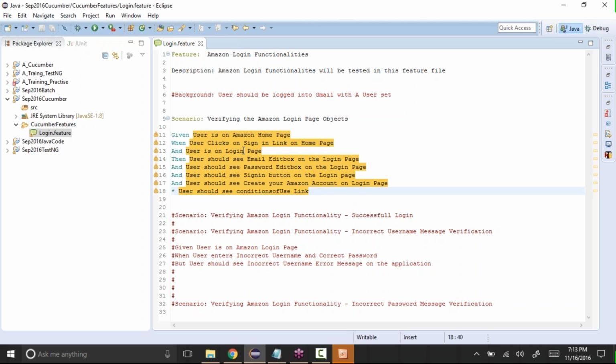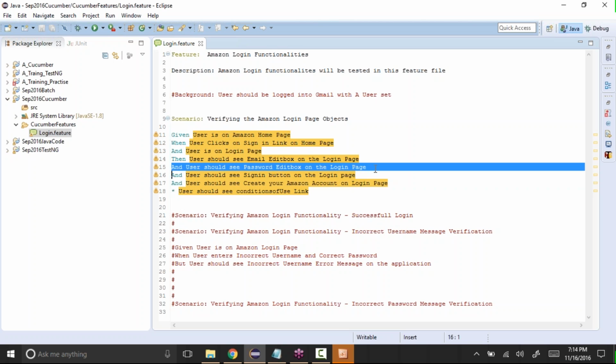Let's try to change this scenario a bit. User is on Amazon homepage, user clicks on sign in link on the home page, then user is on the login page. Let me quickly change a little bit.